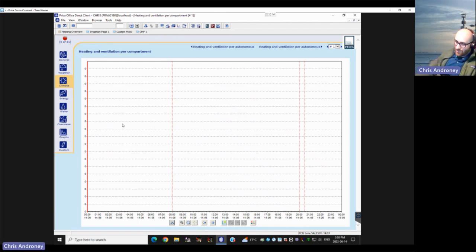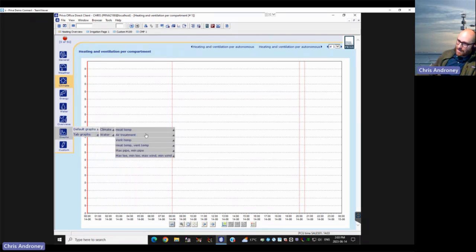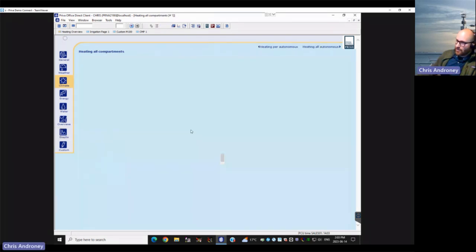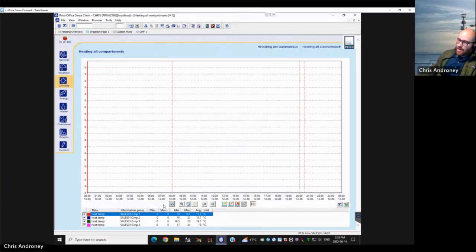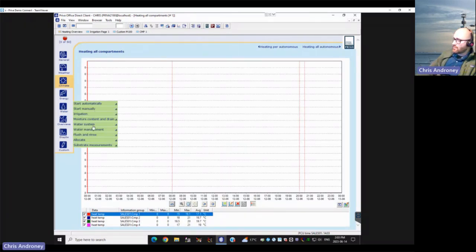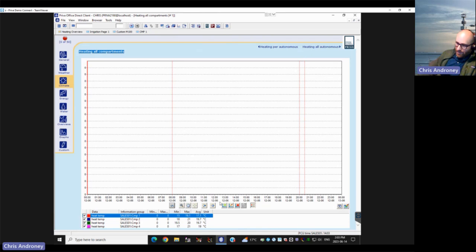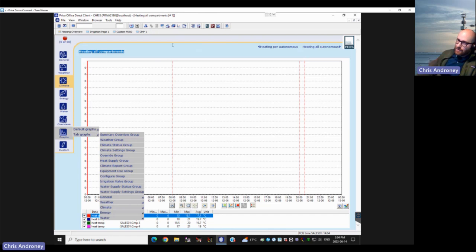As far as a customized graph, yeah, you can create your own graph. You can use any of these stock ones as well. So lots and lots of graphs. If we look through the default graphs, heat temp, heating all compartments, when the system gets installed, all of these graphs come blank. So you can put whatever you want on these graphs. If it's a heating all compartments tab, you can stick with the title and put only heating information on there, or if you wanted to, it doesn't matter, irrigation information. You can use any of those graphs for anything.